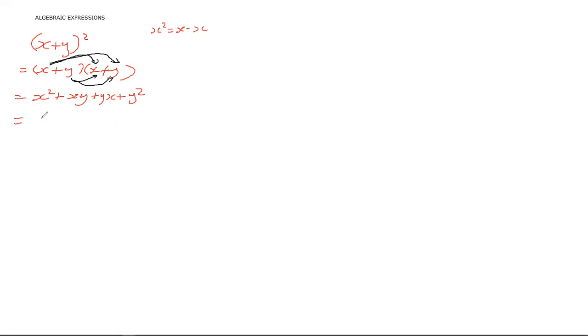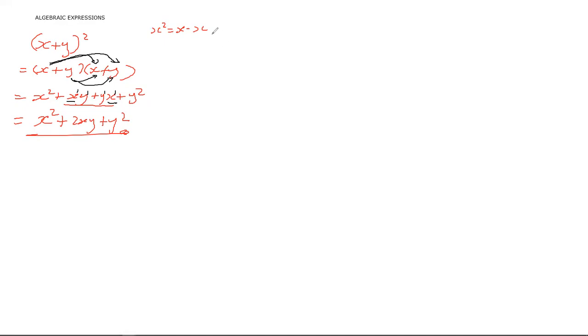Now we look for like terms at this point, and you can see these are like terms. Why? Because there's an x here and an x here, and the powers of x, or the exponent, are equal. There is a y here, and the exponent is the same as that one there. That's why we conclude that those two are like terms. So I add those and say 2xy plus y squared. Very simple, procedural, straightforward.